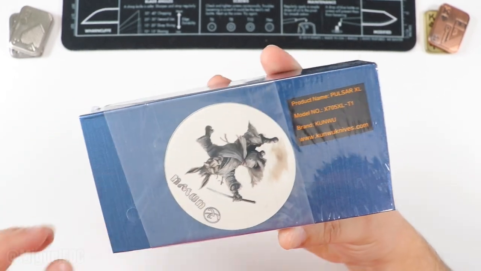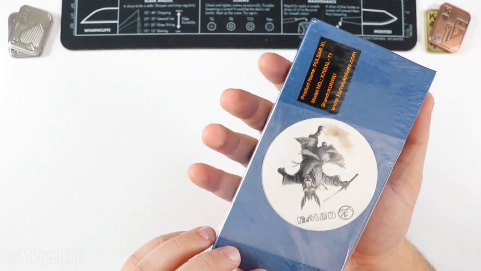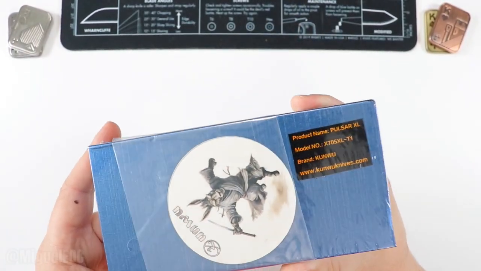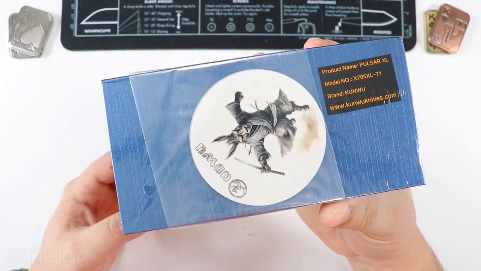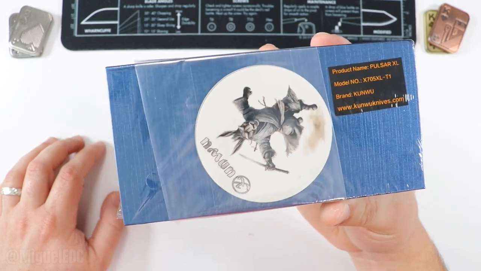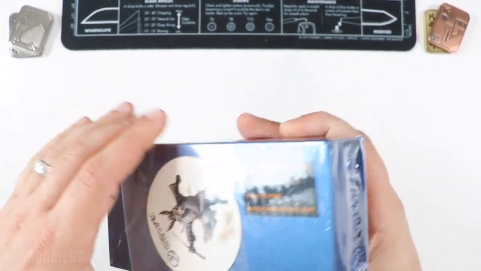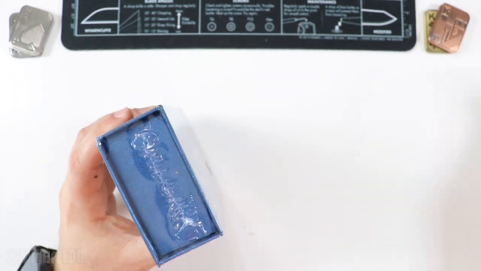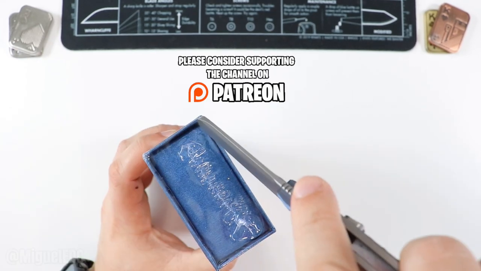What we are going to be taking a look at here is the Pulsar XL. Yes, yes, yes, we are going to be taking a look at this bad boy right here, the Pulsar XL. And if you have an idea what this knife is, you know exactly what we're working with. And if you don't know what this knife is, I promise you you're going to want to check this one out. This thing is an absolute hum run right here. So I'm excited to get into it, so let's just do the thing right here. Let's make a cut right here with the Chad.